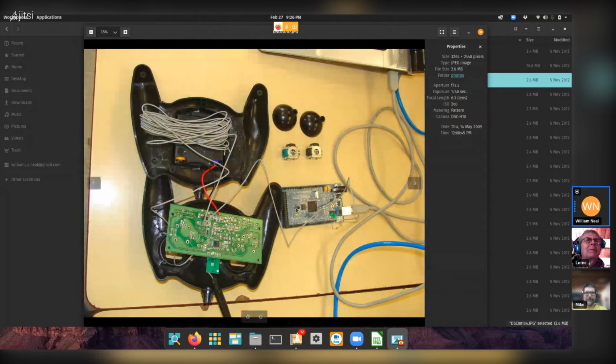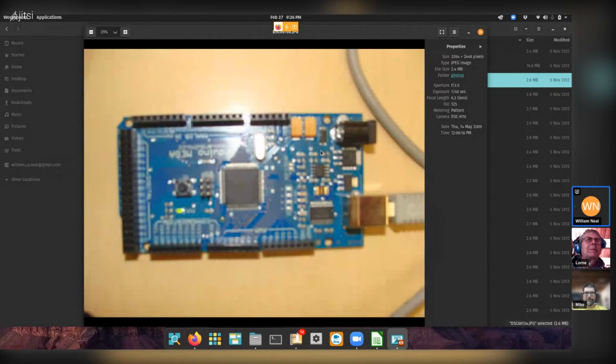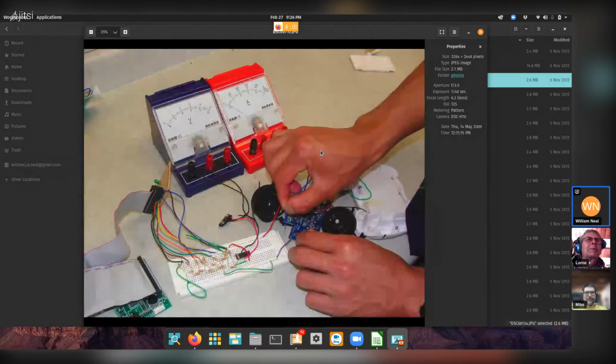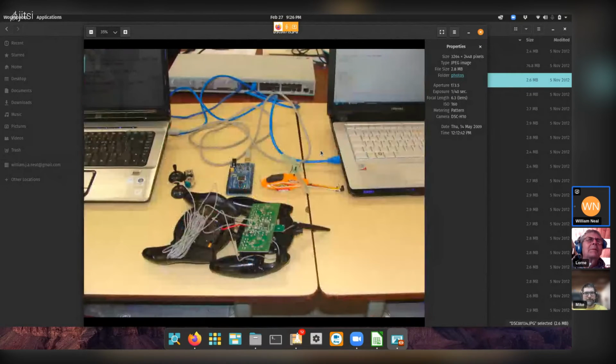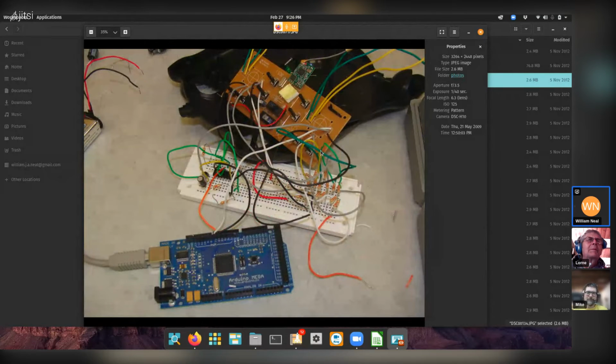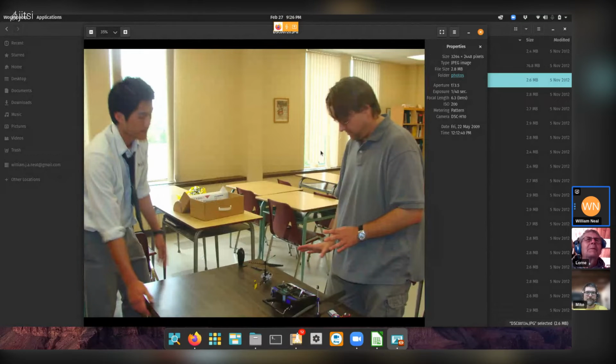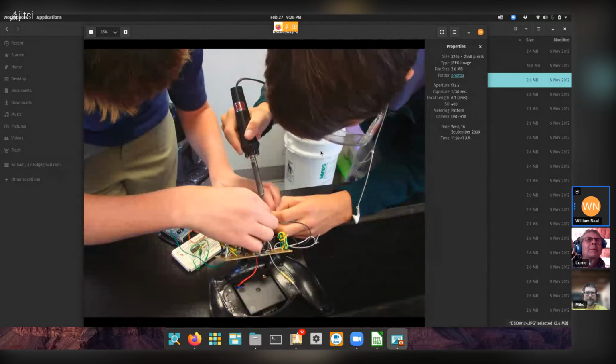And there's our second prototype underway. We took apart another RC controller. We found these variable resistor units, and we measured them, and then we used the Arduino to mimic them, and did a lot of testing, and came up with a system that started looking like, oh, we're getting closer. It looked like this anyway. And my friend, who is an RC helicopter enthusiast, came in the class, got some grade 9 students involved in soldering.